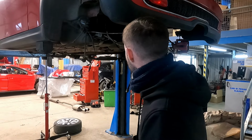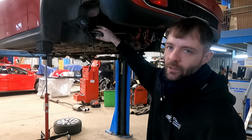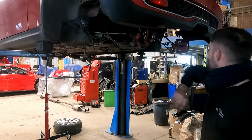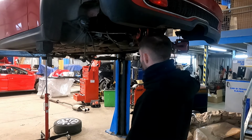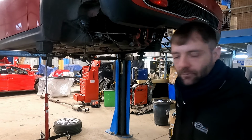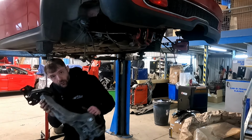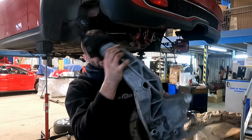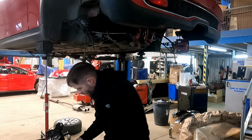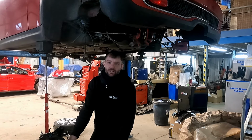It's got everything done. So anti-roll bar bushes are in. Probably can't quite see. I'll get some better footage on my other camera in a minute, which I'll cut in. And on this side, a very good clean, a bit of rust protection. We've got the new polybushes in on the lower arms, rear trailing arms, sorry, should I say. They're in. They're just left loose for now, because this all affects the tracking.